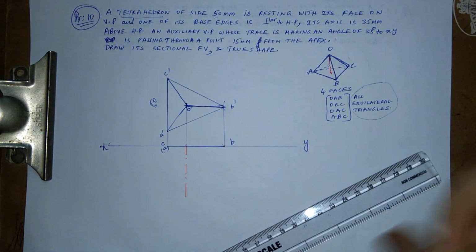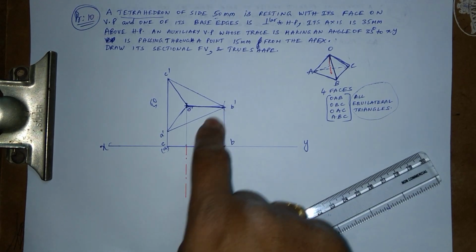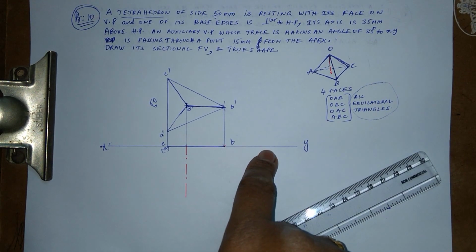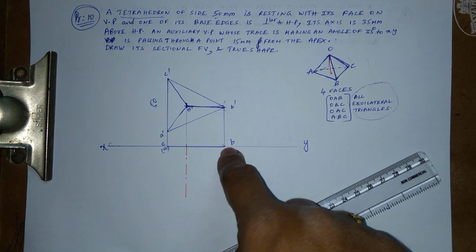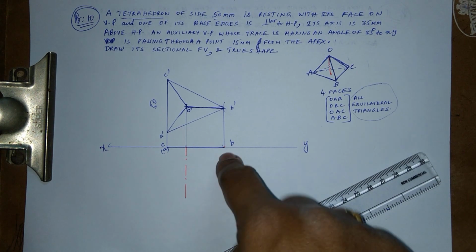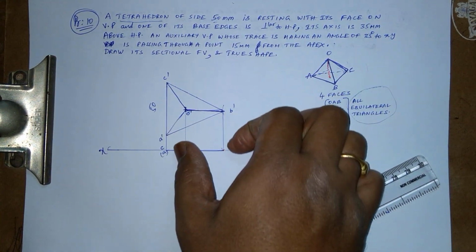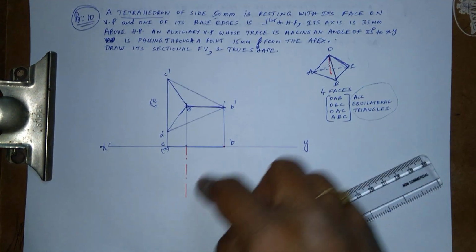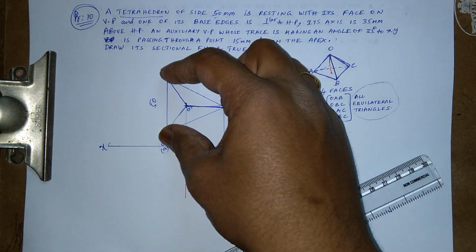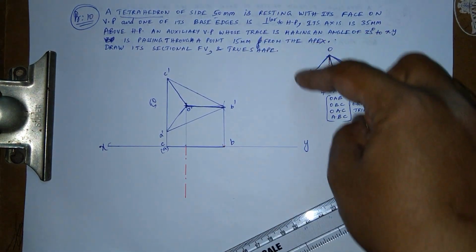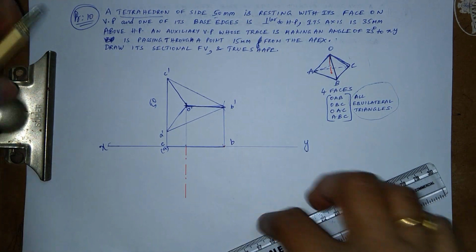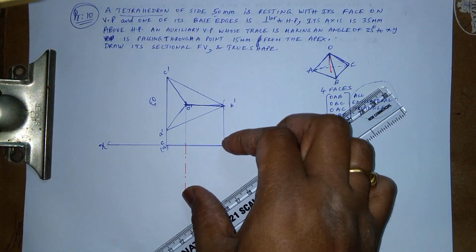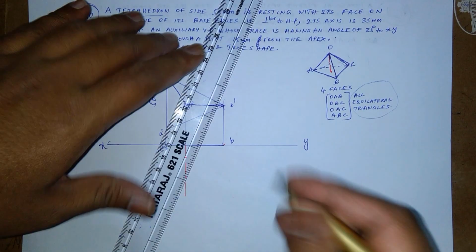You understand, right? I told you earlier also the straight lines concept. This O dash B dash is parallel to the XY line, so the true length is seen in the top view. Since it is parallel to the XY line, here I'll see the true length. The true length is how much? 50 mm. So all the edges are 50 mm in this diagram. So from here, take your compass, mark 50 and then mark a point like this point, mark it here. So you'll get a 50 here.